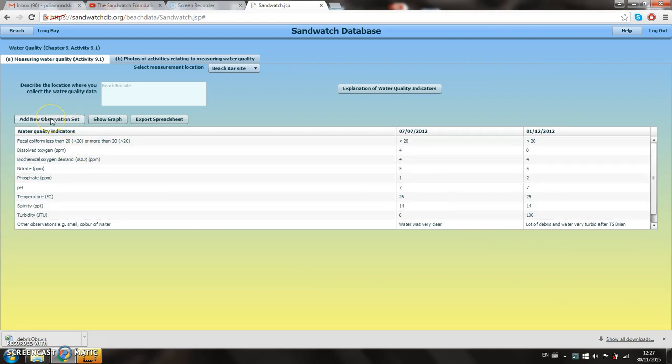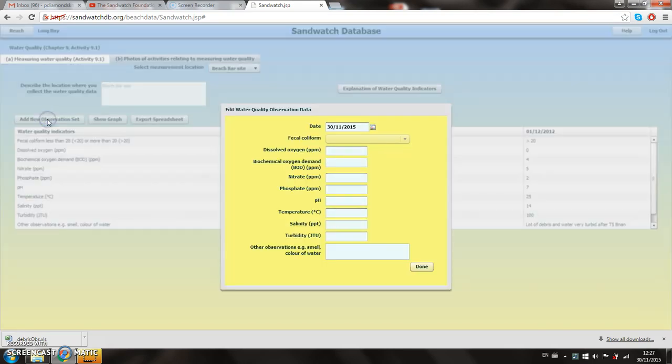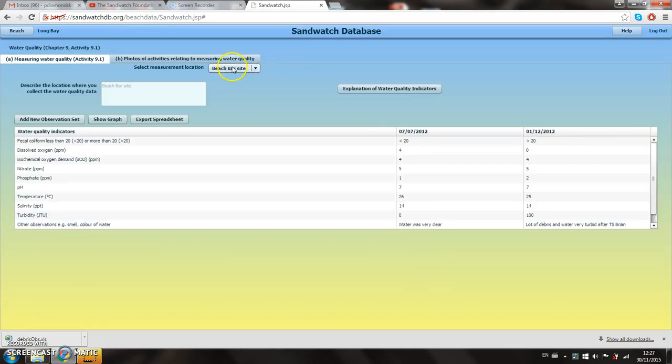If you were taking your class out this weekend to do some more water testing, this is where you'd hit add new observation set, and you would put in the date where you're taking your class, and then these are results from the various tests that you would get several days later, after the chemicals have reacted and given you results. As with all our spreadsheet and data, you can graph them.